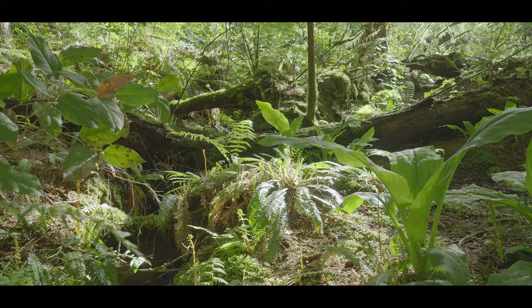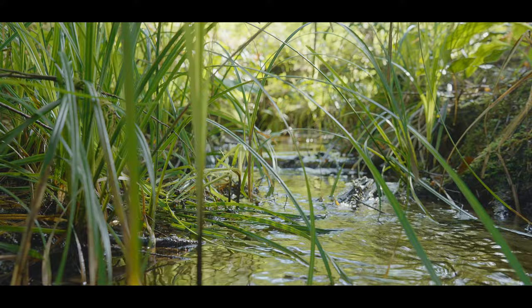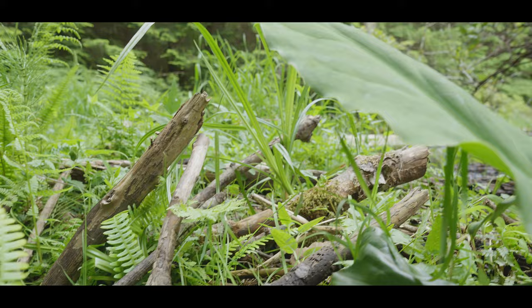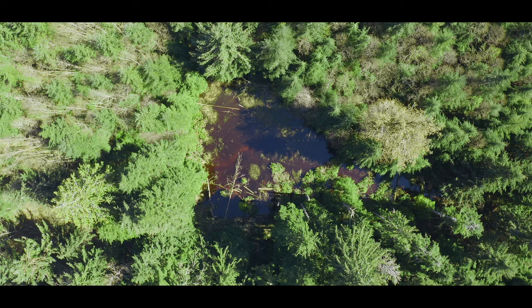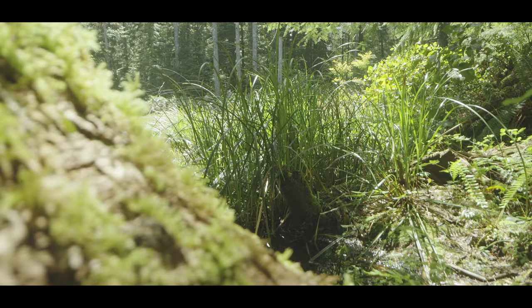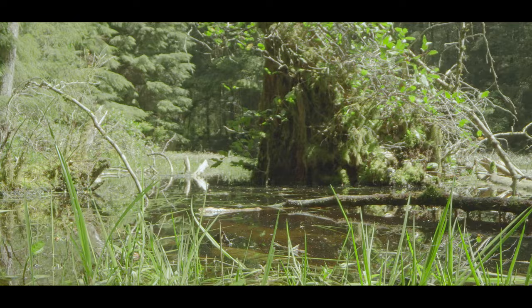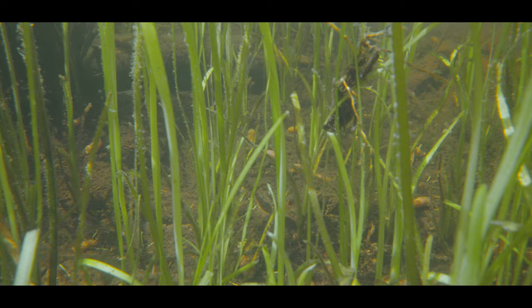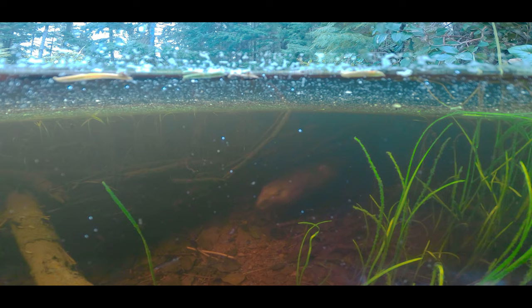With a network of freshwater streams flowing through this luscious habitat, one local resident has learnt to use them to their advantage. In this pocket of woodland, a stream has recently been dammed, held back behind this intricate construction of logs, mud and sticks to form a freshwater lake. This lake has been built by an engineer that now calls it their home. Living in a lodge that is only accessible from underwater, this world is home to Canada's largest rodent, the North American beaver.